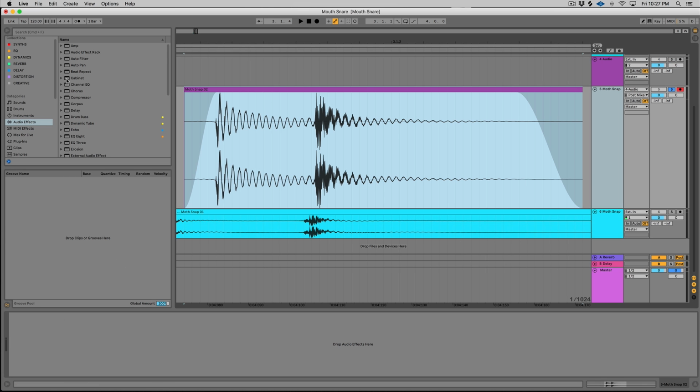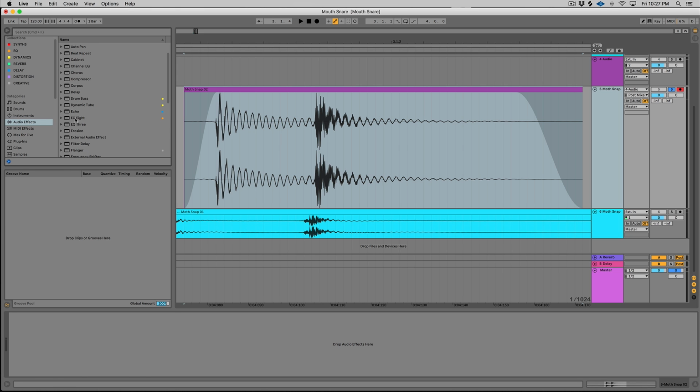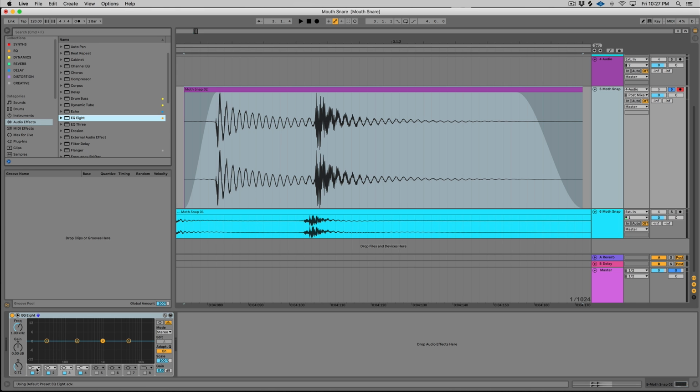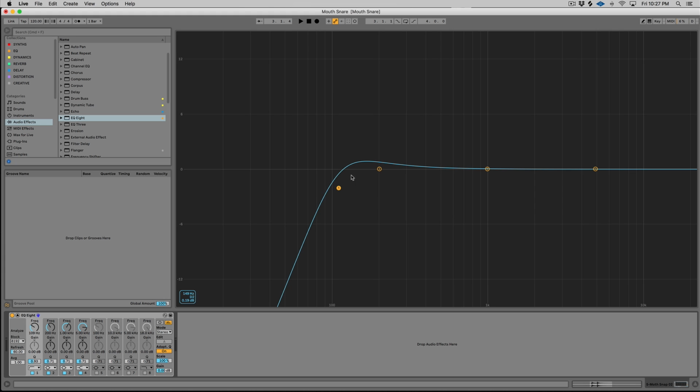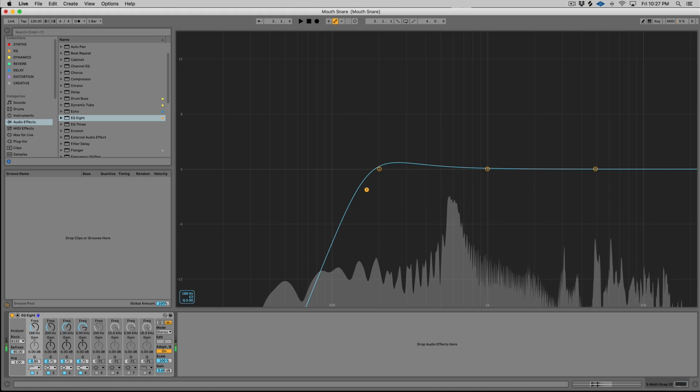Now, the next thing you wanna do is load up an EQ. We're gonna load up the EQ8 in Ableton. It could be any equalizer, any DAW, doesn't matter. And you wanna think about your sound in the context of how you're ultimately gonna use it, right? So this is not a kick, this is not a bass sound. This is something that doesn't need to have a lot of the low end occupied. So I'm just gonna carve out some low frequencies here.